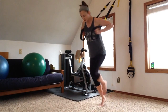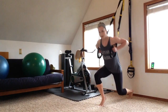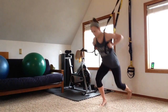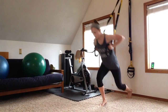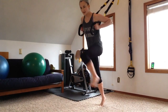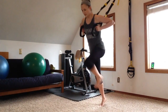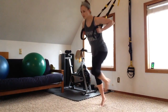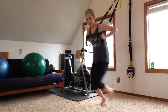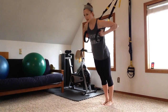Let's begin. We're going to push through that leg to stand up. You always want to keep your weight through that right leg here. So we're going to do this right leg for the whole work period. Really drive up with that back knee as it comes in. Keep your foot flexed as you bring it up. Okay. Those handles are staying right in at your rib cage. If you want to add a little jump, you can. Okay, so that was the end of our 30 seconds.